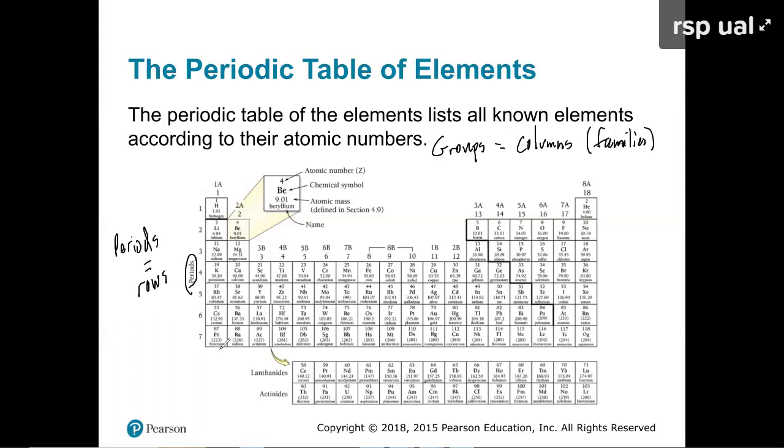Groups can be arranged in 2 different ways. And if you look at the table that I gave you, we use in this table what is called the IUPAC numbering system. The IUPAC numbering system just numbers things 1 to 18 from left to right. So IUPAC, International Union of Pure and Applied Chemistry. Just a straight numbering, straight across 1 through 18.